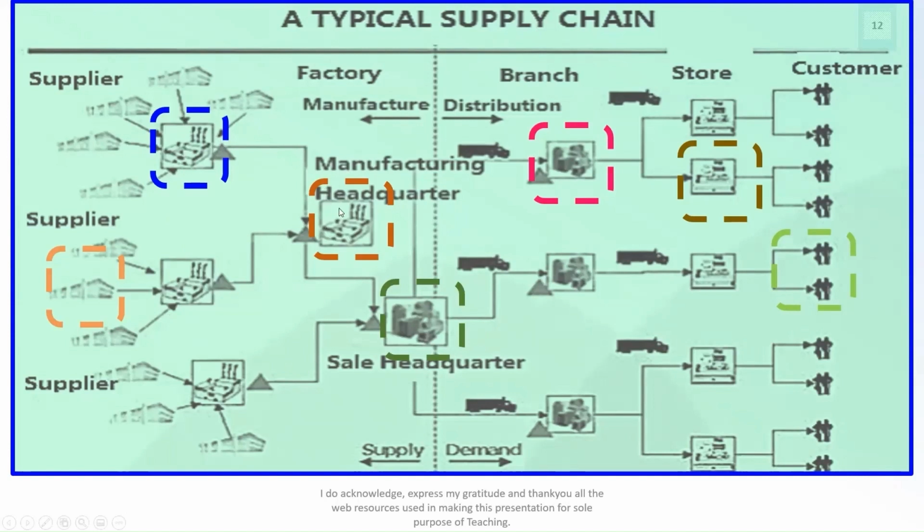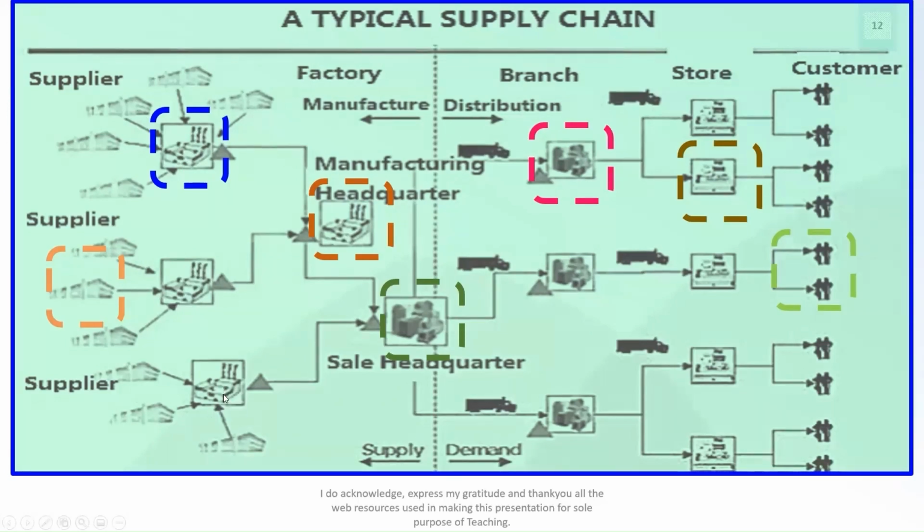So if this is a manufacturing headquarter where you make a four-wheeler, for this four-wheeler you have thousands of ancillaries. Somebody makes tires, somebody makes steering wheels, somebody makes glass. So say this is a glass factory. You have these suppliers who are supplying the raw material for making the glass, and they are making glass. Now glass goes to the headquarter. Similarly, wheels, tires, okay? They are made at some other factory. This is moving to headquarters, correct?